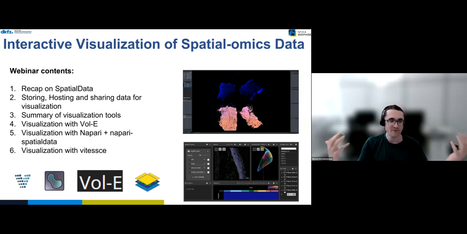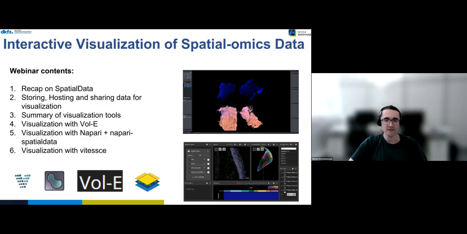I'm going to briefly discuss how we can store, host, and then share the data for visualization. And we'll go through a summary of a series of nice open source visualization tools. And then we're going to work together through a set of examples.